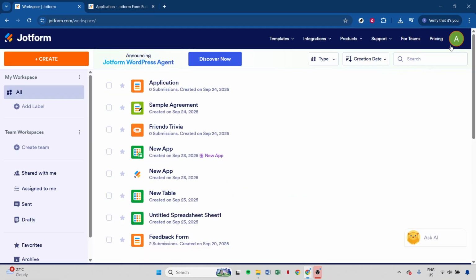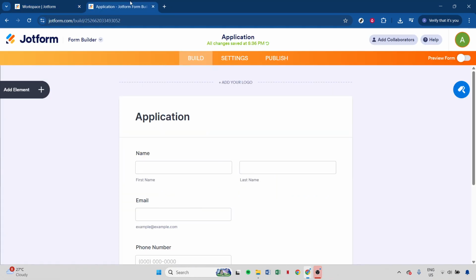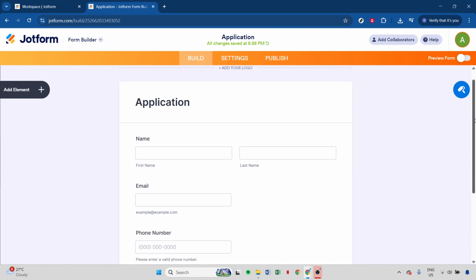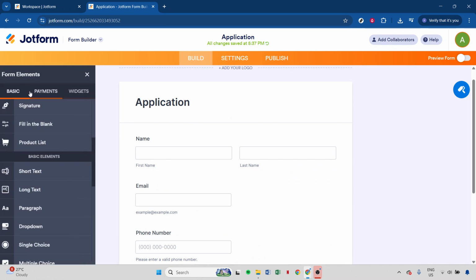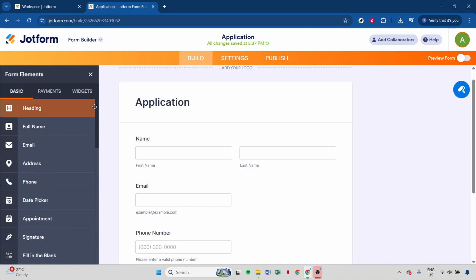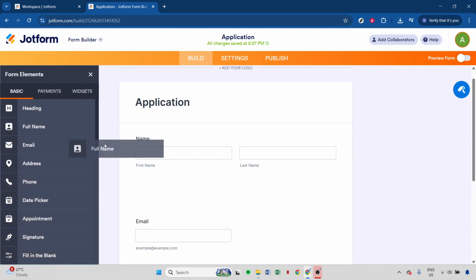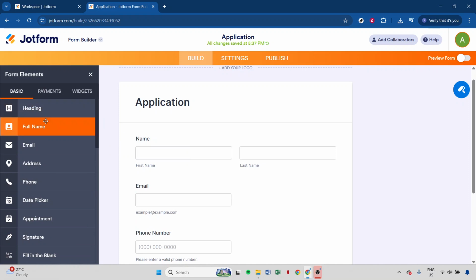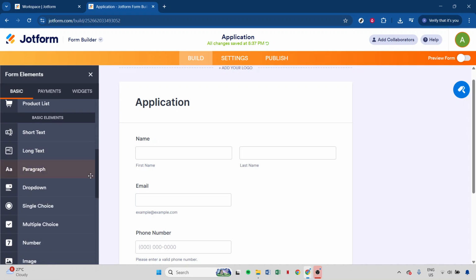After you've initiated the form creation, you'll be in the Form Builder. This is where you add the specific data fields that will make your lead capture form effective. Click on Add Form Element Plus and drag the essential fields into your form. Make sure to include full name, email, which is crucial for follow-ups, and phone number. You might also consider adding company/job title, although this is optional. To gather more specific information, incorporate fields like short text or drop-downs for industry or budget details. Lastly, depending on your needs, don't forget the consent checkbox for GDPR compliance.